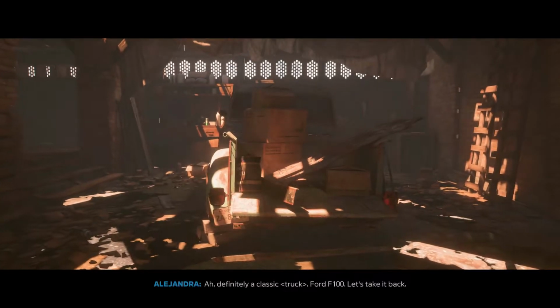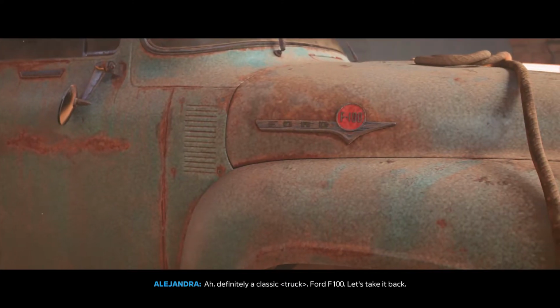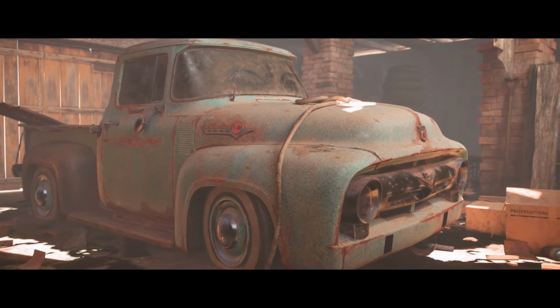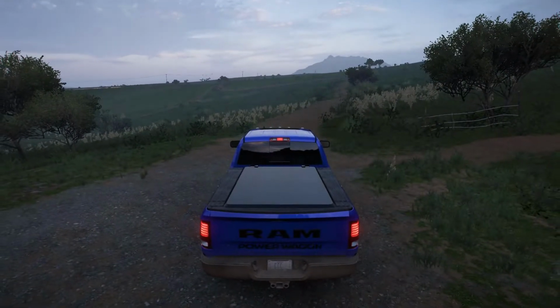What the heck is that? Ah, definitely a classic. Really? Camioneta. Ford F100. I like that. That's cool. If there was a Dodge truck, I would have preferred that, sure. But I'm glad this is in the game. That's pretty cool. And honestly, to me, it really fits with the atmosphere of Mexico.